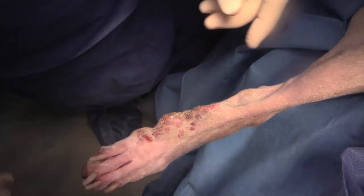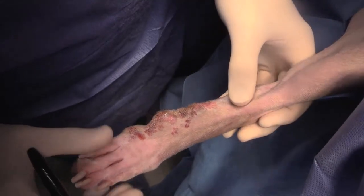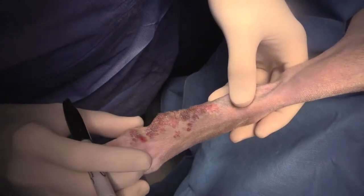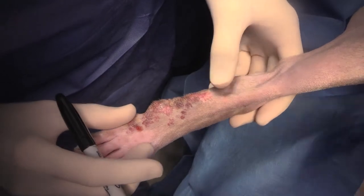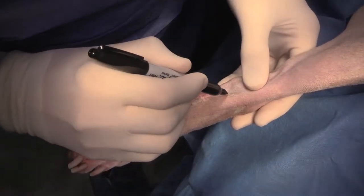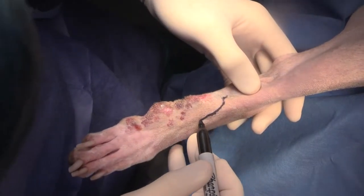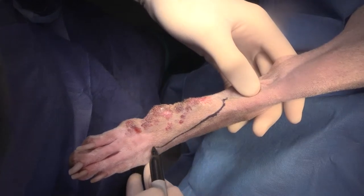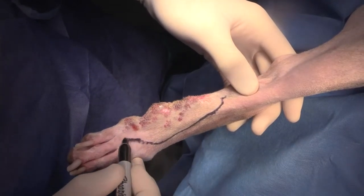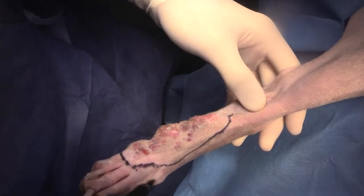For those of you that just joined us, this is a hemangioma, which is a benign growth on the side of the foot of this dog. It's been removed previously, but has recurred. And so we're going to do a wide local excision, and then we may do an axial pattern flap to close it. We've also gotten permission to remove one of the toes if we need to, but I don't think that we're going to have to.